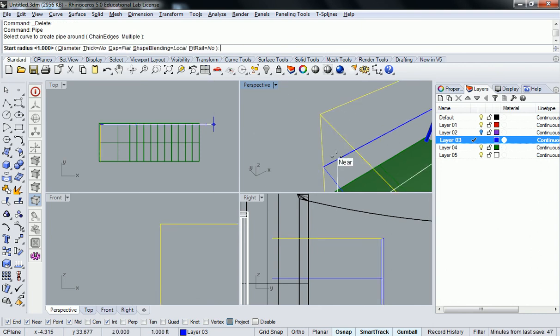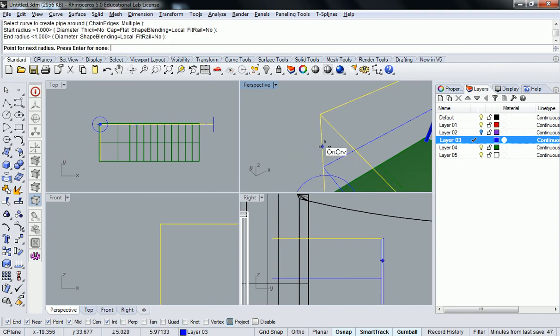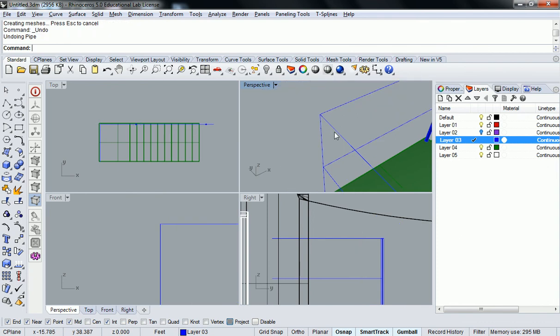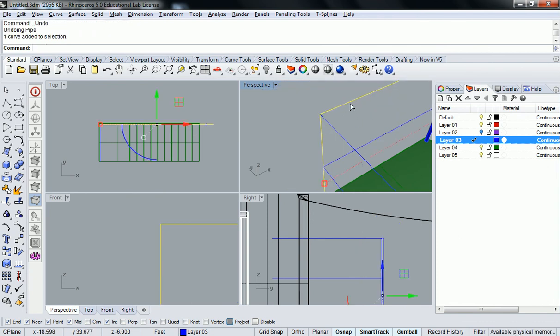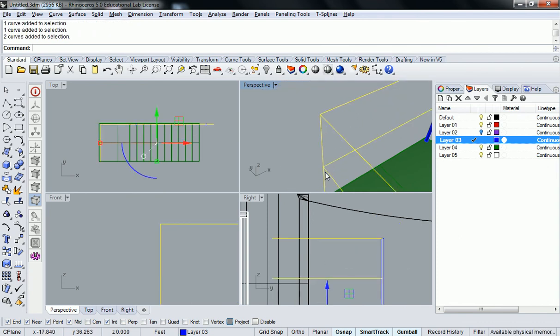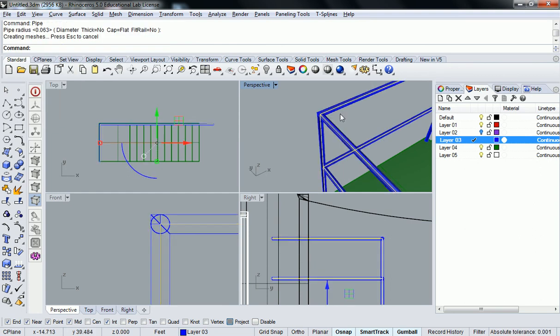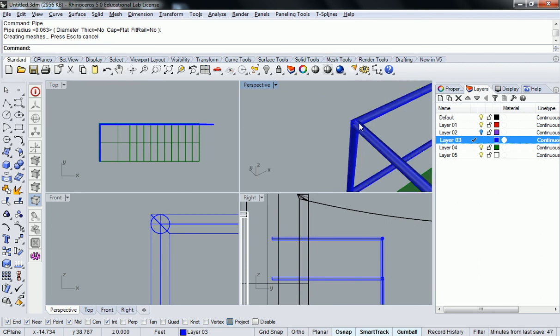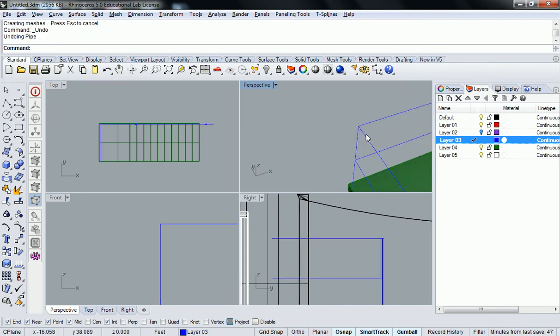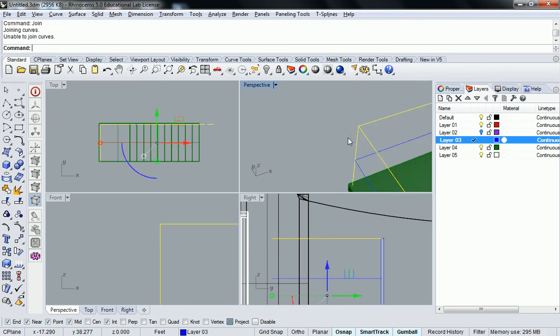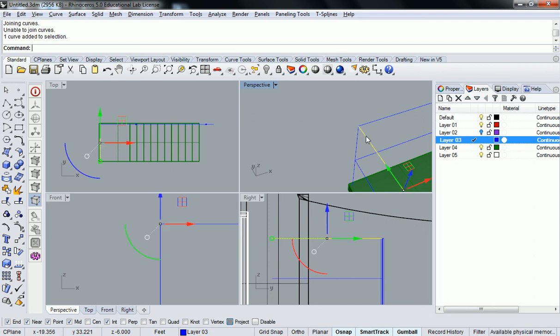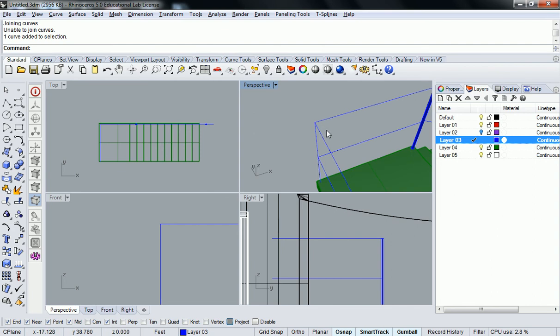Pipe, bam, did it wrong again. Pre-select. Yeah, so it doesn't want to rectify it. Maybe if I join them. Oh, I can't join them, that's right. Yeah, you might not be able to get it like that.